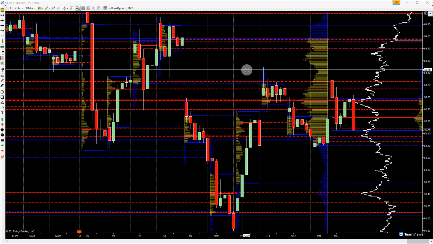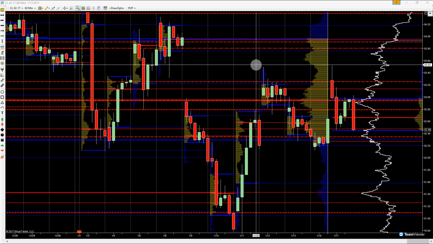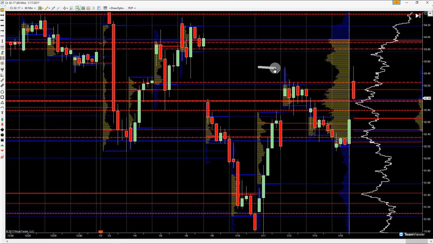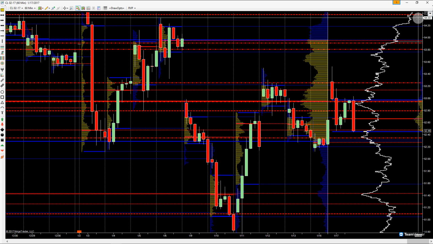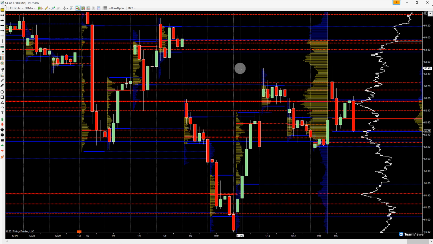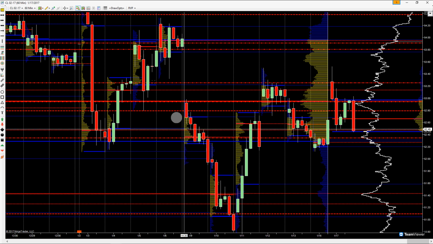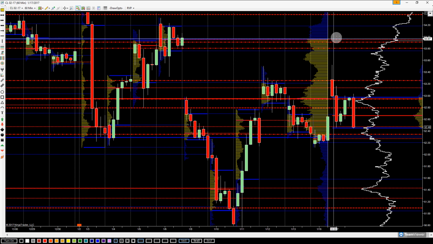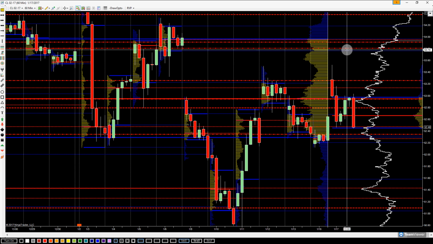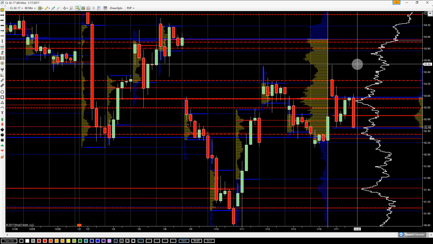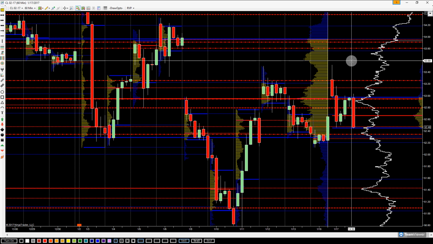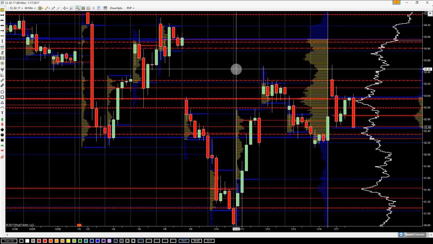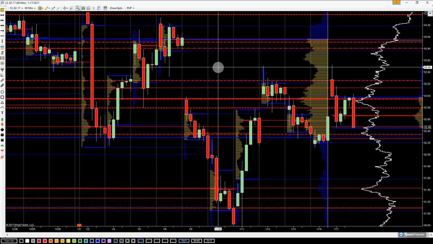Okay, so let's take a look at what happened yesterday. Right off the bat, just looking at this, yesterday is a really good example of bad homework. And I didn't realize it until pretty much right now. So yesterday we were talking about how we draw out our swings and microcomposites, and just a quick review. These dash and dotted lines are microcomposite VPOCs. These dotted lines are former VPOCs of the daily session, and these dash lines are former swing highs or lows. Doesn't really matter to me if it's a high or a low.